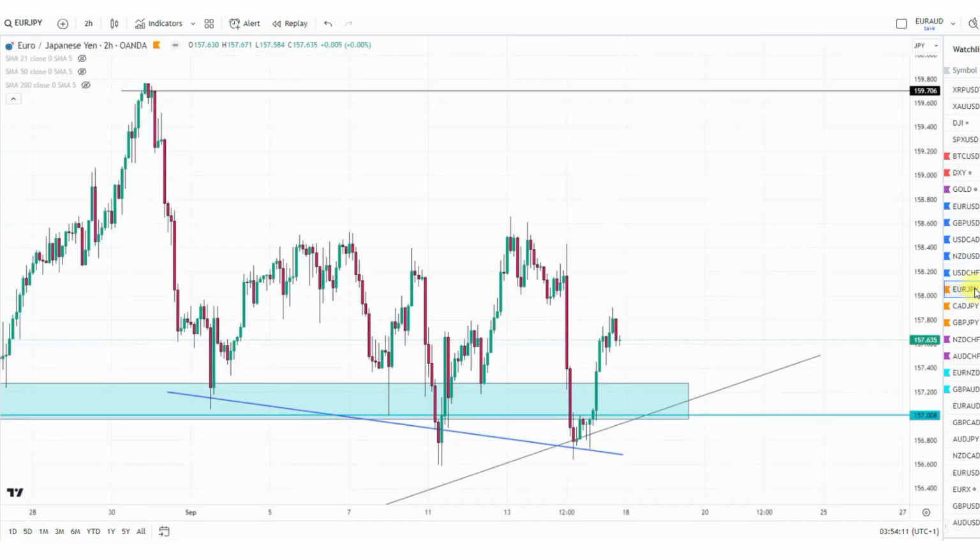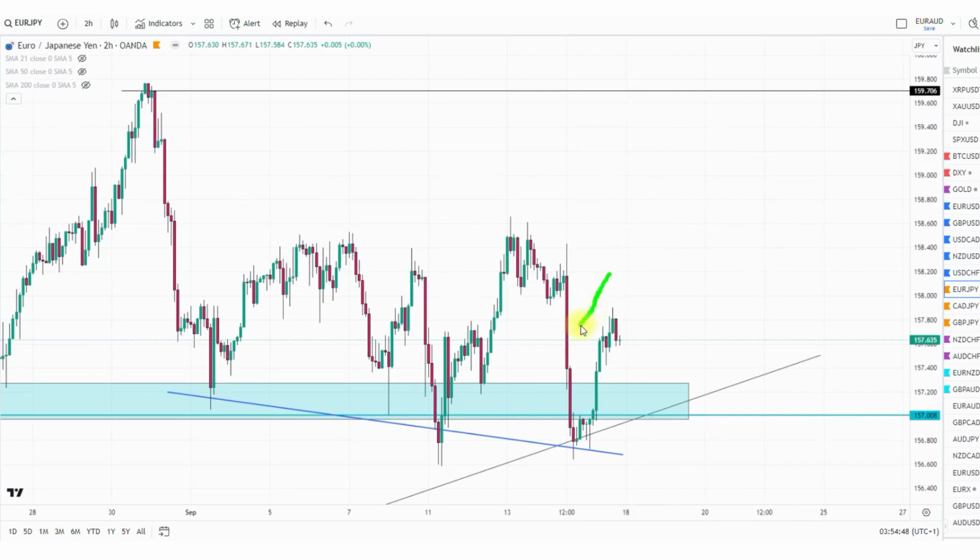So coming back to Euro JPY, last week I talked about buying at this head and shoulder right here after the market formed the head and shoulder. So probably I took a buy setup from here, then I targeted this high as my take profit, and I had a TP hit last week. Then probably after that we had the ECB. This is the effect of the ECB right here.